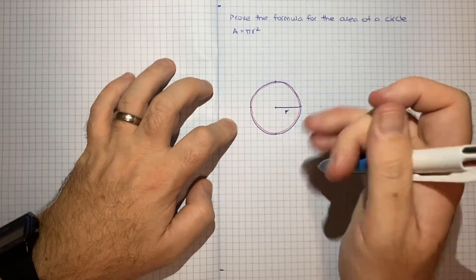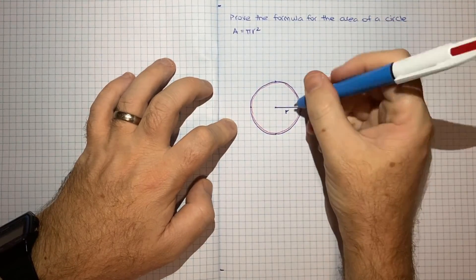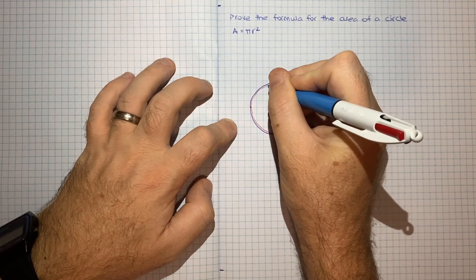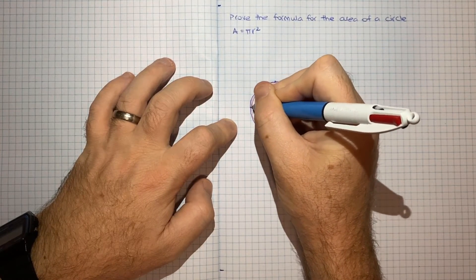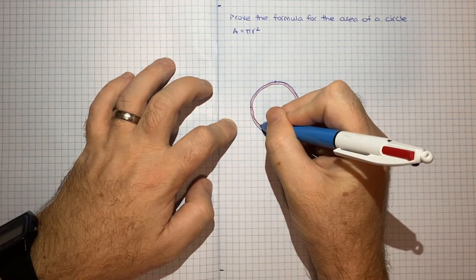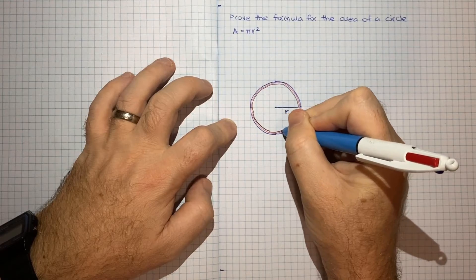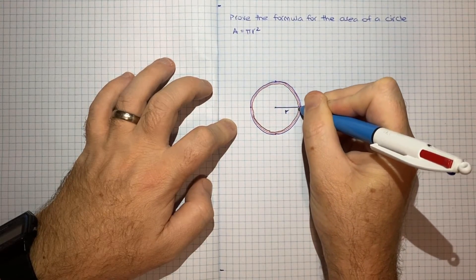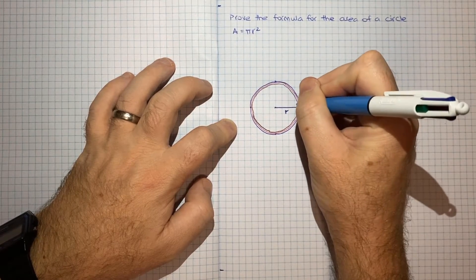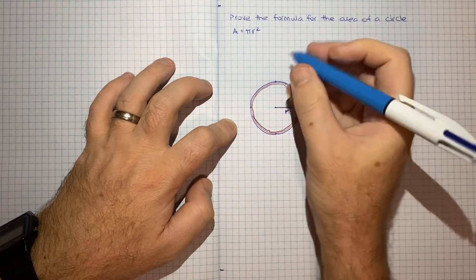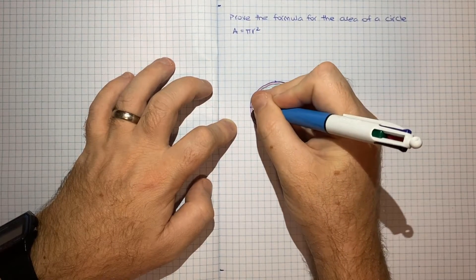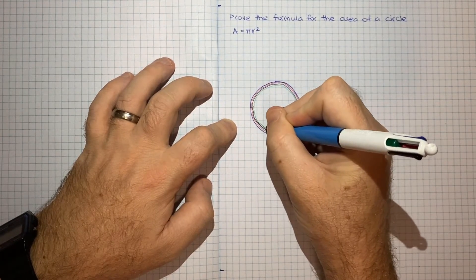And then what if I kept doing that? So if I did that again with, you know, basically the width of these circles are basically the width of my pen. So they're always kind of, you have to imagine them kind of touching right up against each other. So that if I was to keep doing this all the way to the centre, I'd kind of end up with a fully kind of shaded in circle.